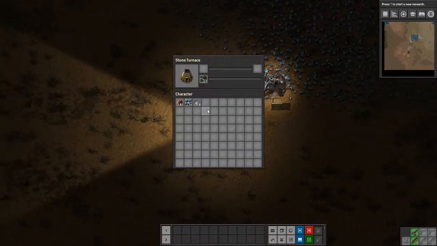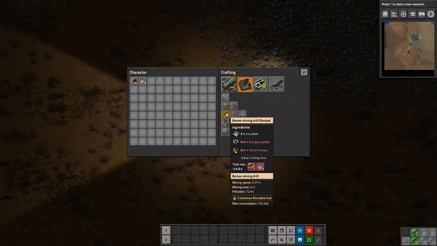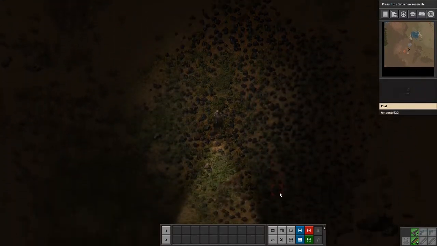Alright, so we got some iron ore in there. There we go. What do we need for another drill? Oh, stone. We need stone. And a stone furnace. That's interesting. I don't exactly remember that. But, you know, hey, whatever. Stone and iron plates. So, lucky for us, there's stone down here.